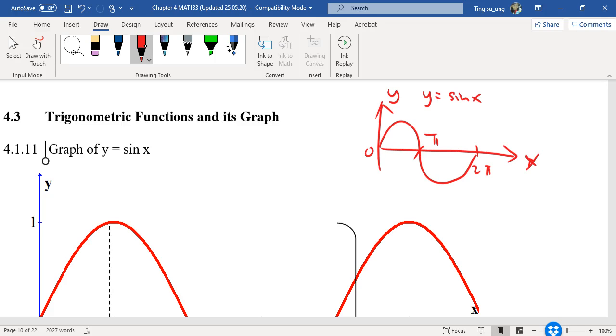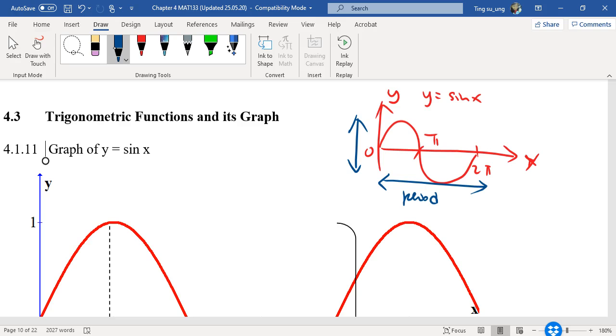Okay, now apart from this, you need to know what is the amplitude. This is the amplitude, or how big or how large the wave goes, right? The wave. For a whole wave of it, this is called the period. Okay, one whole period.